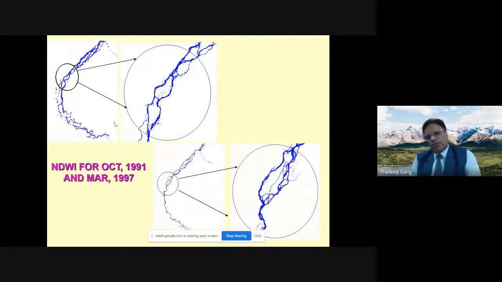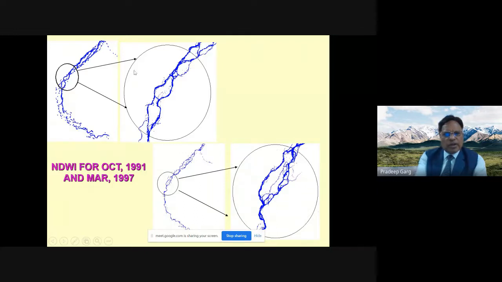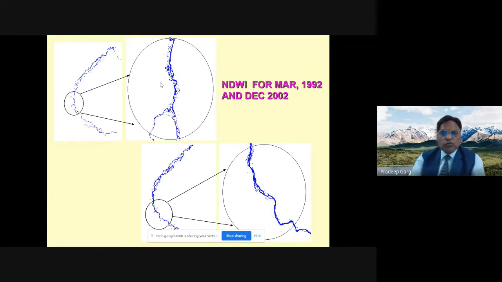So I'm showing you the results. This is the algorithm which picked up only the water pixels. This particular area is enlarged and it is shown in the circle over here. So you can pick up the pixels which carry the water, and you can get the shape of the river, how the river is flowing during the pre-flood and the post-flood period, and then you can find out how much area is under flood.